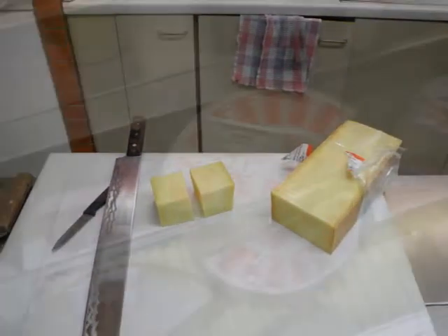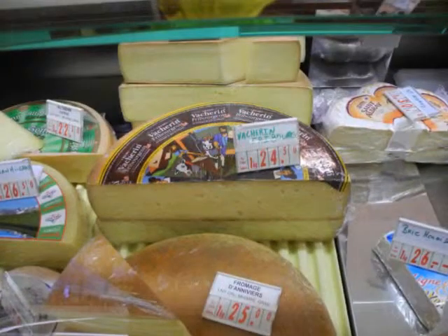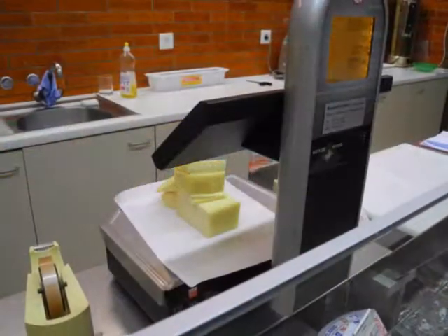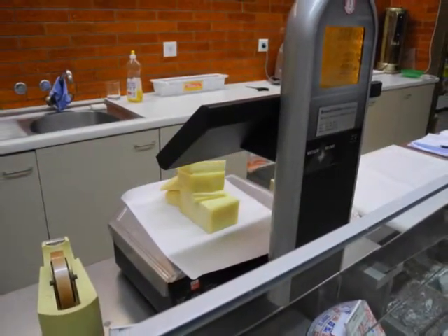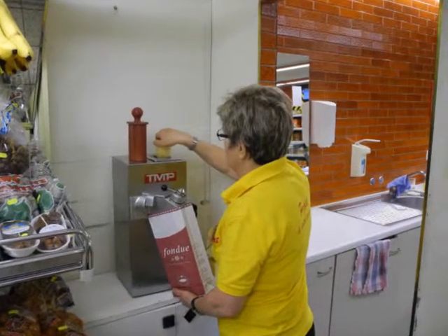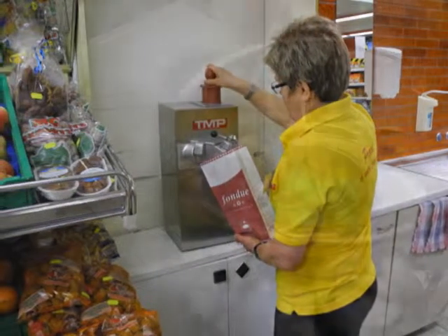That's two types of cheese together. It was Tidziter and — what was it, George? I think it was Bashram. Bashram and Tidziter. And it was really, really good cheese. And then here's the lady who fixed it for us. She made it ready for us, and we got it all in the bag. We just had to take it home to put it on the stove.